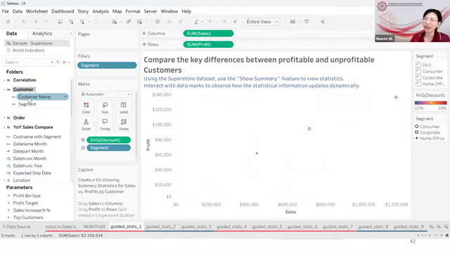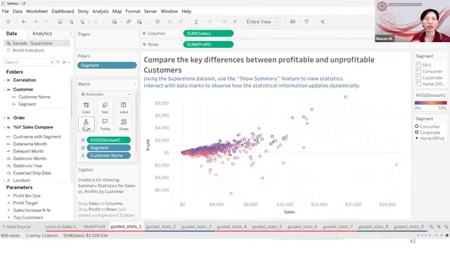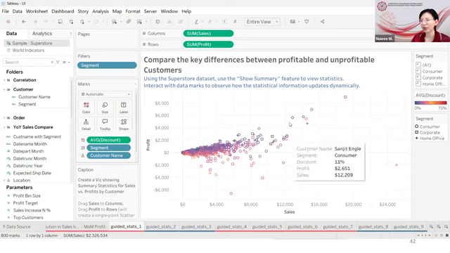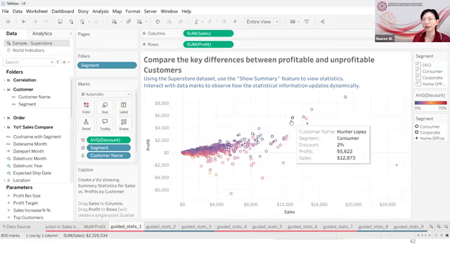So let's say we don't have that problem, then we just put customer name into the detail card here. Once we put customer name into detail, that means each point, and you can see if you hover on the point, each point is one customer. This is the sum of profit and sum of sales of this customer.